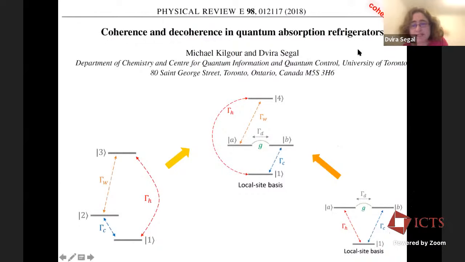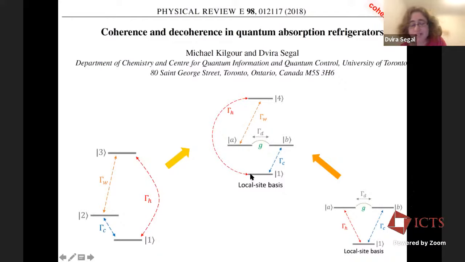So this brought us, a couple of years ago already, with my former graduate student, Michael, to take a look at machines where we observe steady state coherences. In the steady state limit, in the energy basis, we are going to observe coherences between eigenstates. The design that we considered here, maybe it seems artificial, but one can come up with experimental realizations. The idea was to generalize this three-level scenario. I'm sorry that I changed notation here. I just took it from this publication.